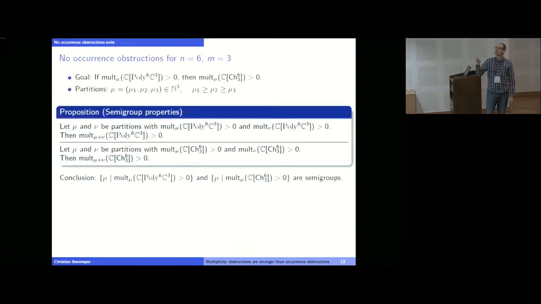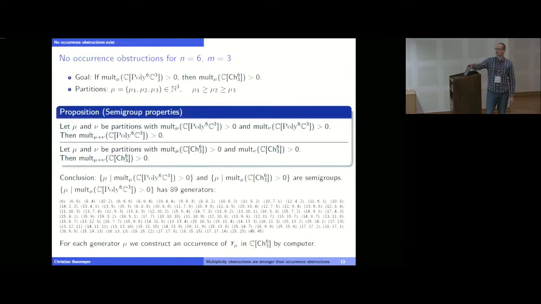So this is just a computation. For this one here, we use a property. For example, we take all these generators of the semigroup. These are basically triples where the coefficient is actually non-zero. We computed all of them, and there are not more. By some easy little program you can write, you can check that these are enough. If you want to prove these multiplicities are positive, then you only have to check it on a finite subset.